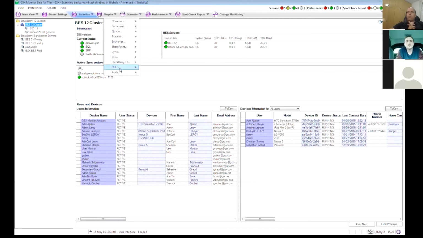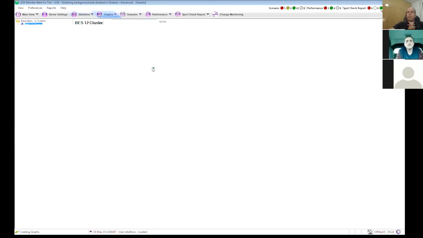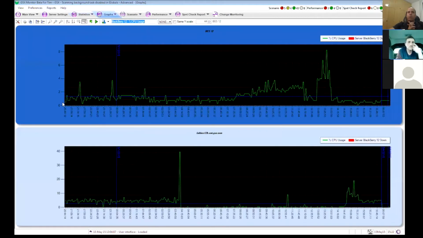Inside the graphs section, I'm going to open up the BlackBerry 12 here, and if I open up CPU, for instance, I can get this kind of real-time, point-in-time information. Our reporting tool is going to have much, much more information and going to let you go back further into the reporting period and make a little bit prettier graphs here. But this is kind of our real-time troubleshooting tool, I would say.